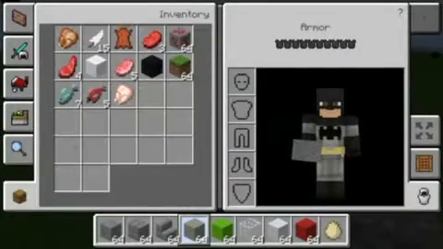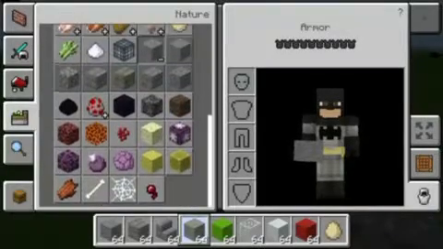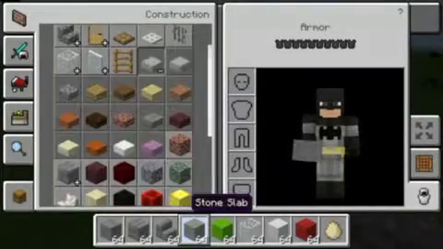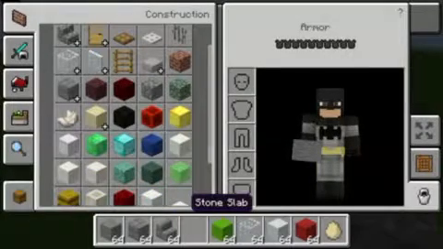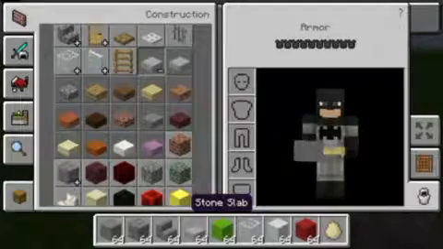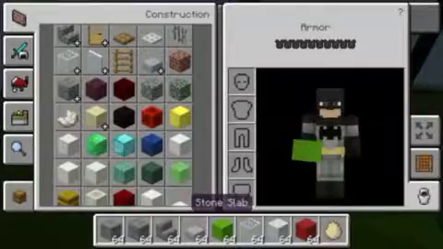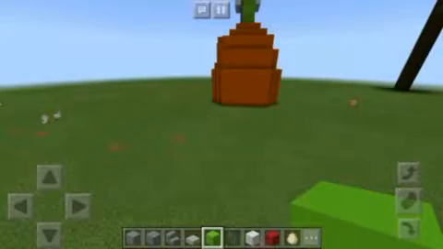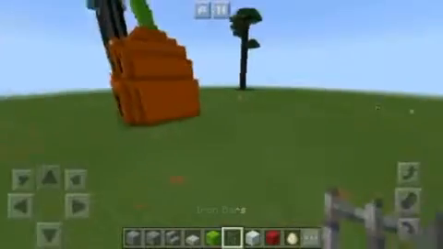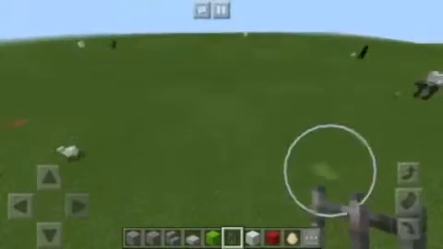Where are they? Stone brick slabs. Here. Actually, no, stone slabs. We'll just do stone slabs. I like them better anyway. It doesn't matter really which one you do. Choose. Oh, wait, we need one more thing: iron bars. Alright. So let's make it right back here.